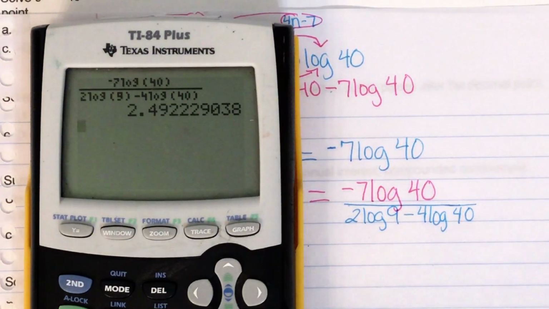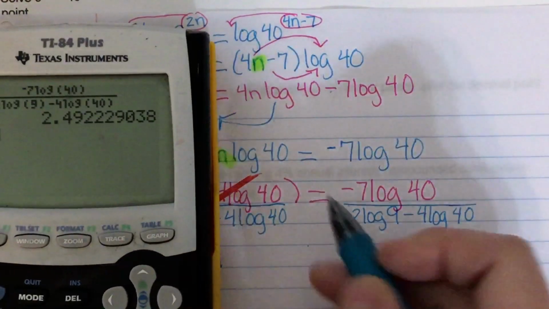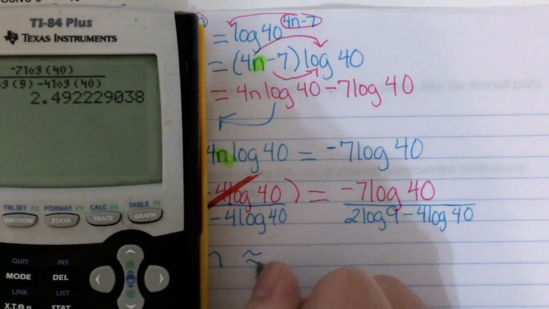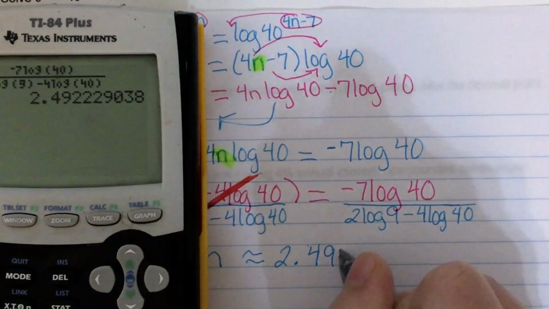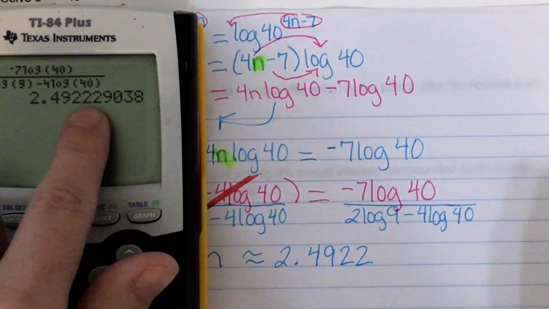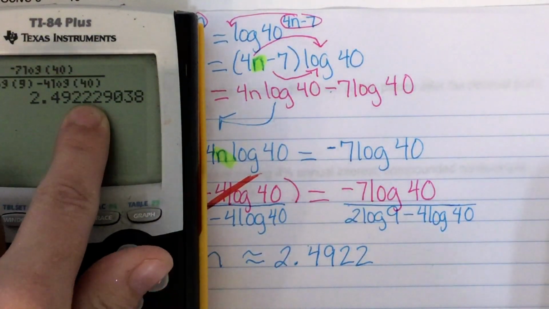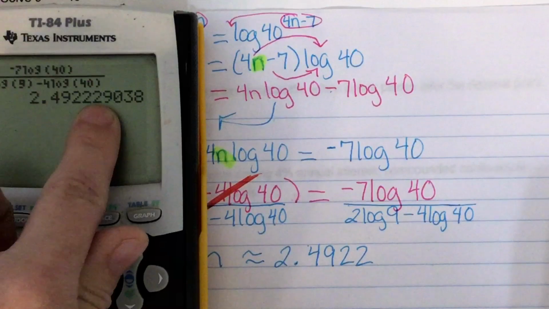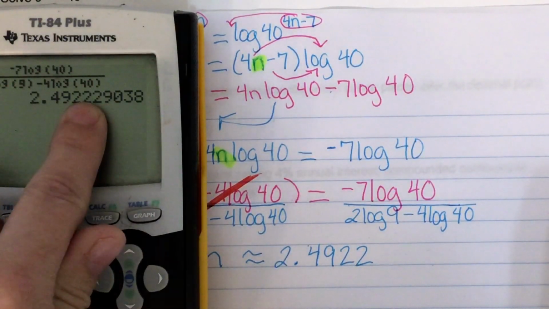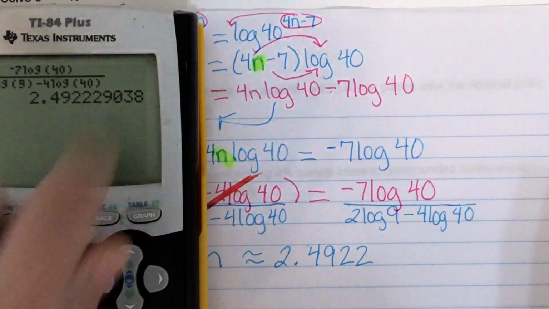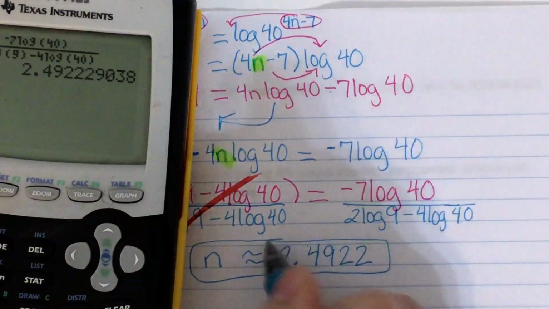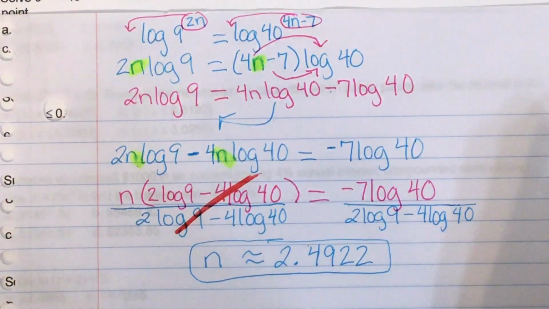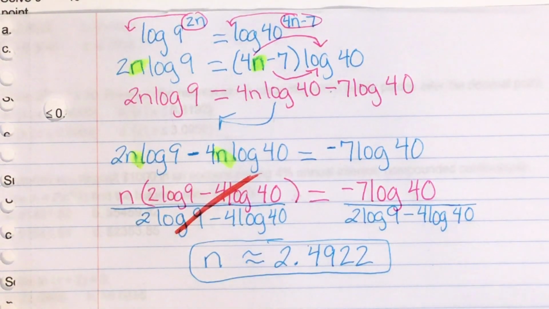And we're pretty much rounding everything to 4 decimal places. So we get n is approximately 2.4922. This 2 right here is the 4th number after the decimal, and when I look behind it, it's not a 5 or higher, so the 2 stays a 2. If this had been a 5 or higher behind it, it would round up to a 3. But it didn't. So that's our answer, which happens to be answer choice A.